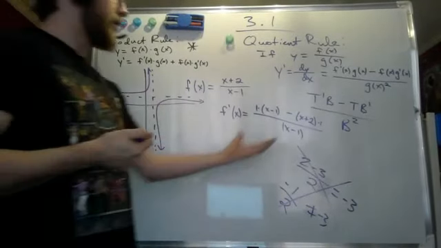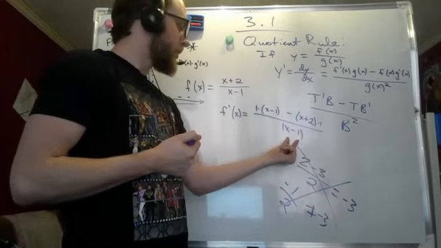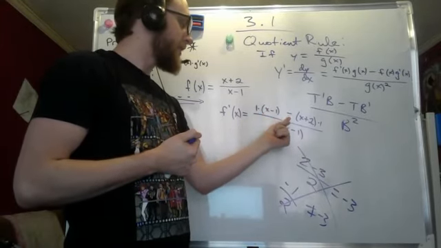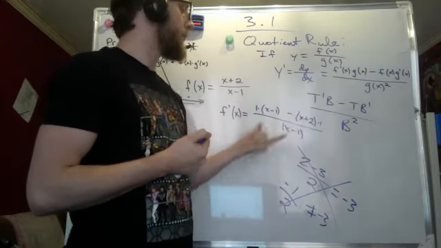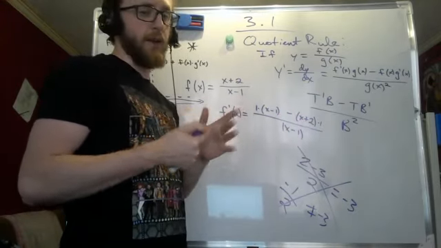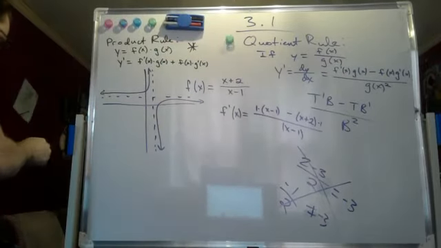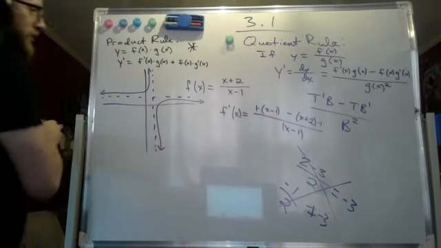Same thing up here. Even though there's an x minus 1 here, and there's an x minus 1 here, because they're being subtracted in the middle, you can't just divide them out like that. You can't do that. So be careful of that. Make sure you don't make that mistake. You will get it wrong and you will lose points for that.